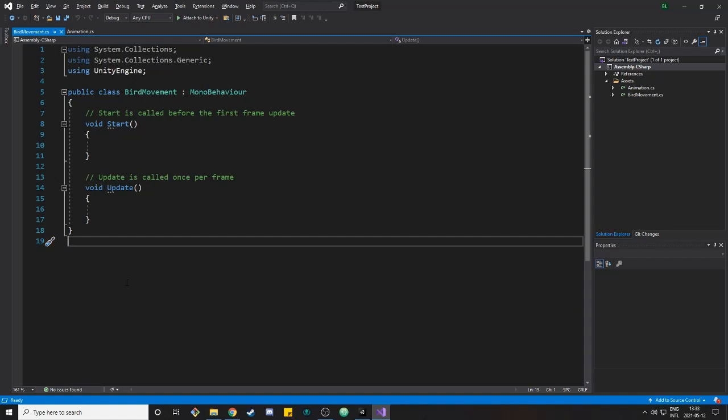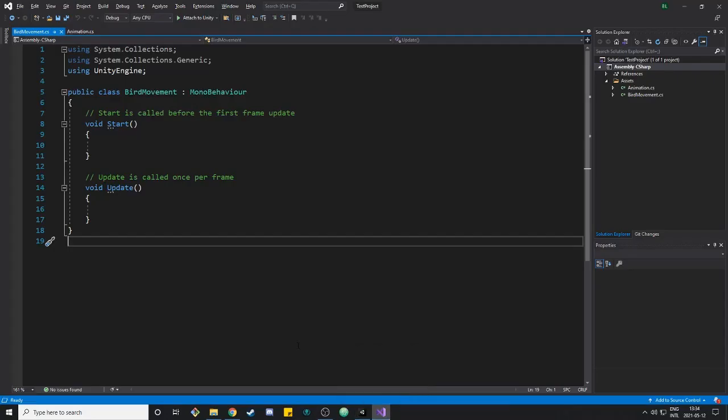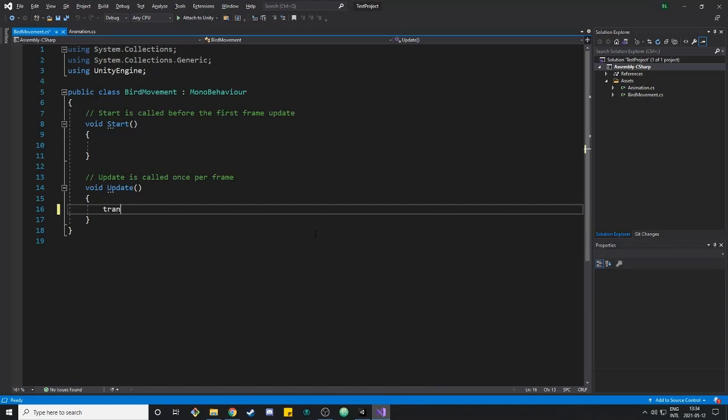So let's start by making the bird move. And to move an object, we need to modify the position of the transform component here. We can access the transform component by simply writing lowercase transform, which is a field that comes from MonoBehavior here. So we have access to that, and it holds a reference to the transform component of the game object.